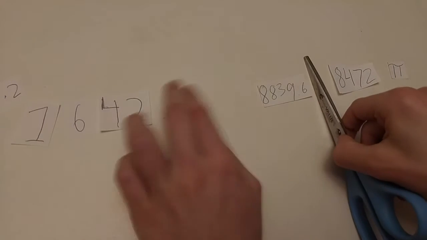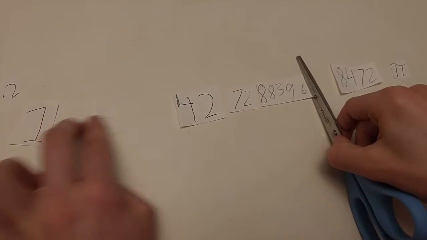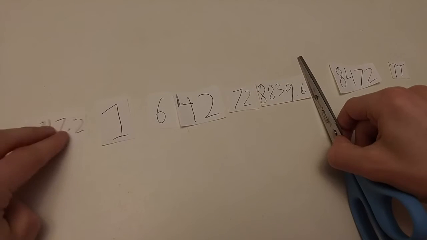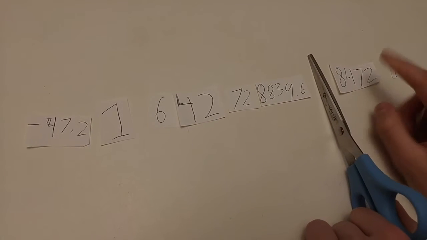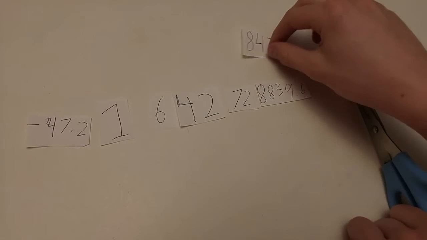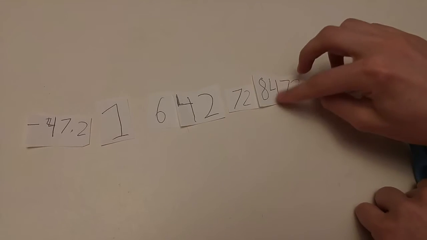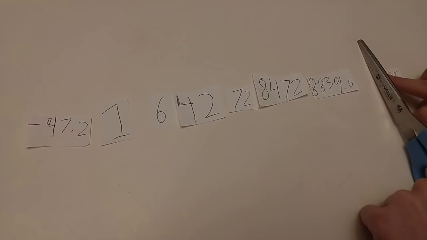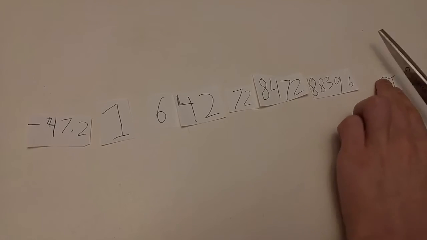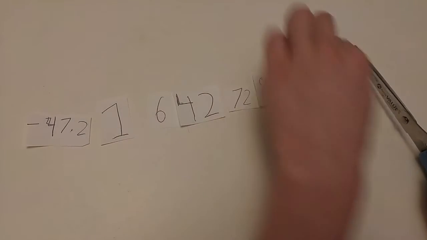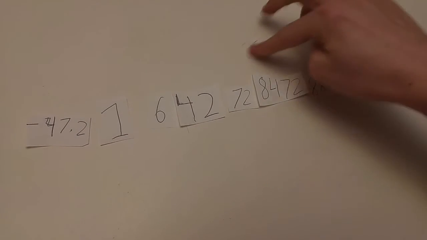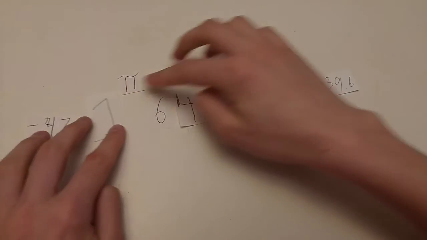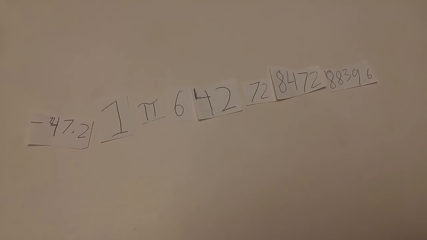So we're gonna move all of this stuff over and put this at the beginning. And now we have this, smaller than this, but bigger than 72. So we just do that. And pi. So once we put this in the array, we'll be sorted. And so smaller, smaller, smaller, smaller, smaller, bigger. So it goes in here. Ta-da! We're sorted.